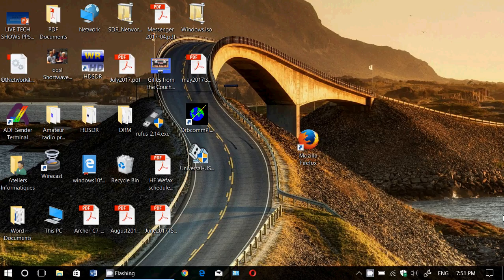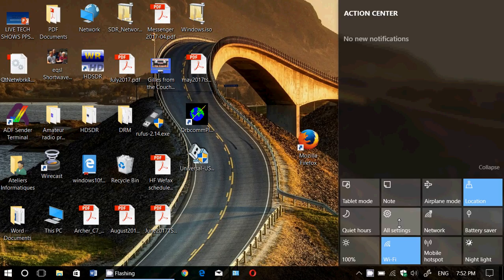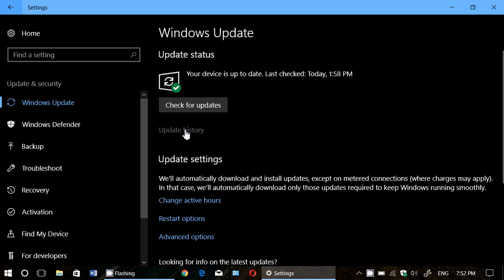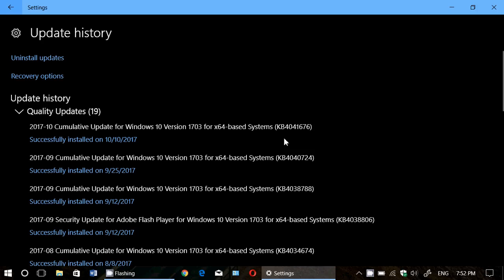There's also some bug fixes, both for Windows 7, Windows 8.1, and also Windows 10. So there's not just some security updates in here. So basically, you go to your Windows Update, you check it out. For Windows 10, you will see something called cumulative update for Windows 10, KB4041676. So this is the Windows 10 one. On Windows 7 and 8.1, you have KB4041681.